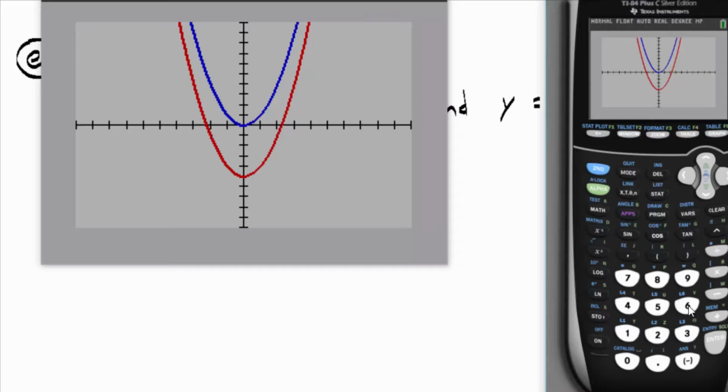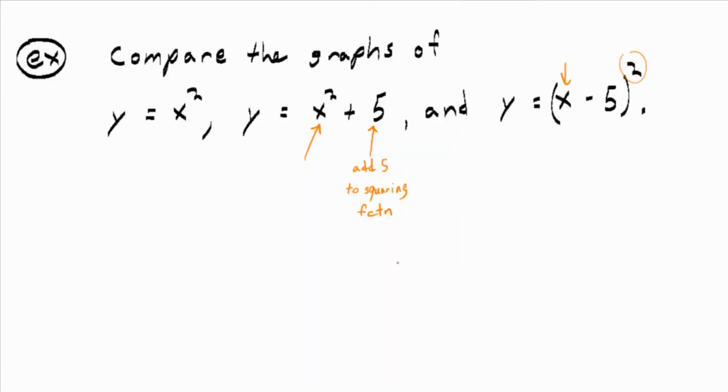Now, the graph in red kind of looks like it's wider, right? It's not. It's just because it's pulled down further. In fact, what is the observation then? The graph in red is y equals x squared minus 5. All we did to go from the graph in blue to the graph in red was move the graph in blue down 5 spots. Would you agree with that?